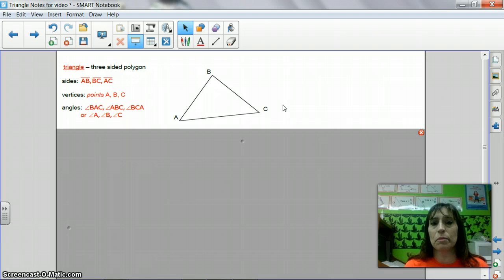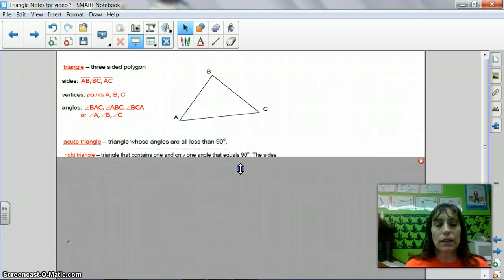The angles, remember you can name an angle by 3 points, and the angle you're actually talking about needs to be in the middle. So if I was talking about angle B, I would say angle CBA or ABC, but B has to be in the middle. And if you notice this first one over here, it says BAC, and they're talking about angle A. These two correlate with the one right underneath it. So the angle that you're actually talking about needs to be right in the middle.